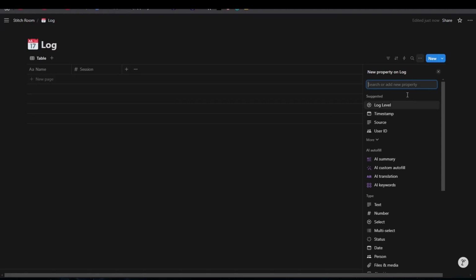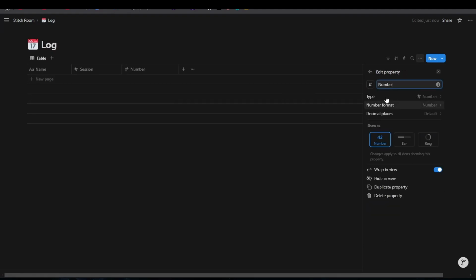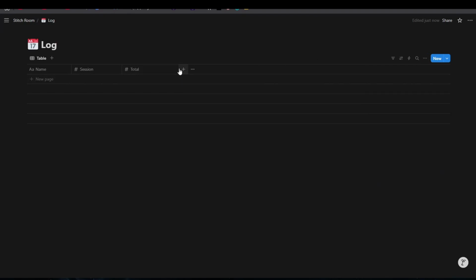The next number we're gonna do, and we're gonna type NU for number, and total. So every time I add a new property, the first thing I do is type a pair of letters to make the list a little smaller to choose from. So we're going to another number. This is our total. This is probably the most important number.